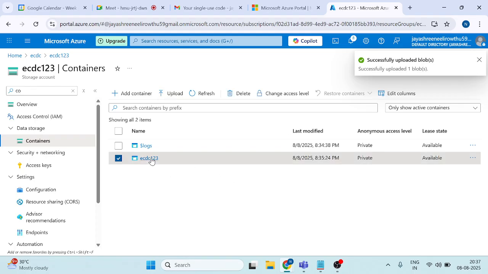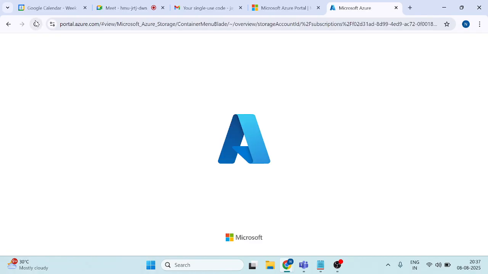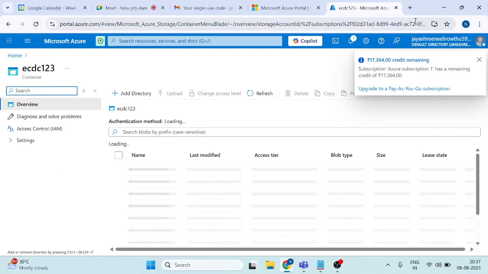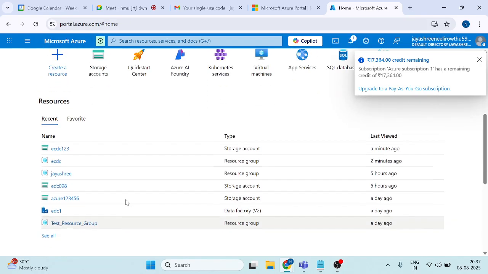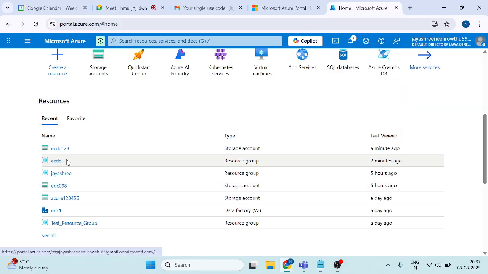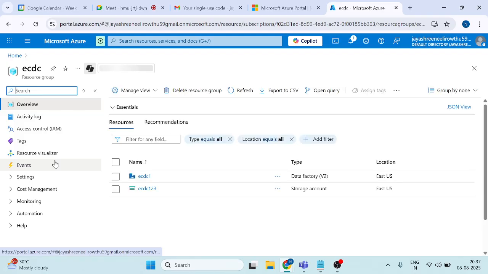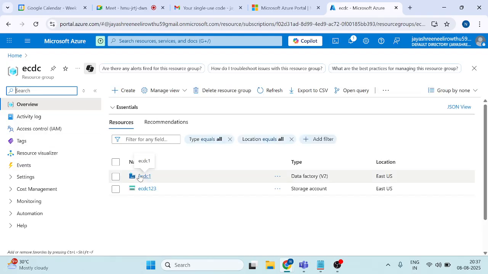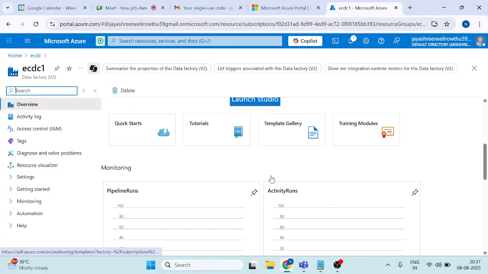I have taken it. So we have 2 files here, and after that I want to launch the ADF. So go here and launch this file, launch this studio.